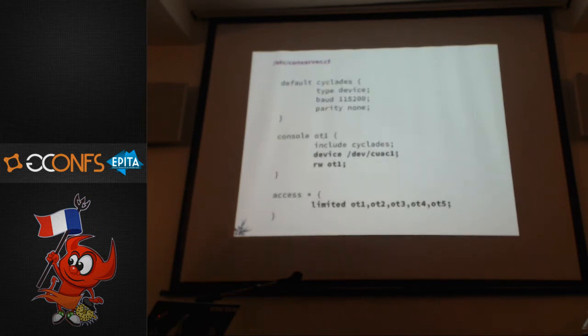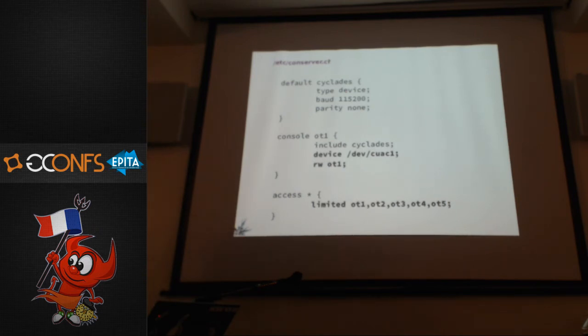How is the conserver configured to limit the access to the different machines? I limit the access of all the OT users, so they just have read-write permission for their own. Here, for example, is a snippet of the configuration. You see, we have these cards. Every card has the same baud rate, and the read-write permission is just for the user of this machine, and they have direct access to the device.